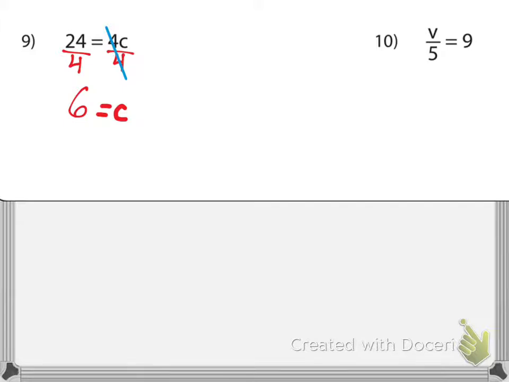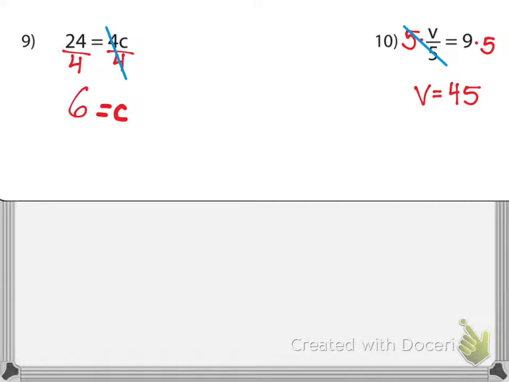Found that because it has to be 5 fifths equals 1. Yeah, so 5 fifths equals 1. So we multiplied them by 5. Times 9 is 45. So then it would be V equals 45. Excellent. He said 5 fifths equals 1. So to get rid of that divide by 5, he multiplied by 5. And what we do to one side, we do to the other, and he found V is equal to 45.